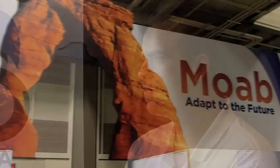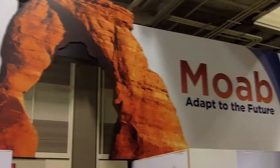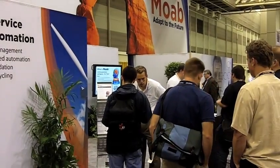Can you tell me about the arch and the genesis of that idea? The Delicate Arch that you see associated with our MOAB brand is actually located in Moab. Some people have asked what MOAB means. Some say it's the mother of all brains, as MOAB tries to act as intelligence. Others call it the mother of all batch systems, because it helps manage as a scheduler or resource manager within the environments. But simply, it is a geographic location in southern Utah where our headquarters are located, and that's where MOAB gets its name.